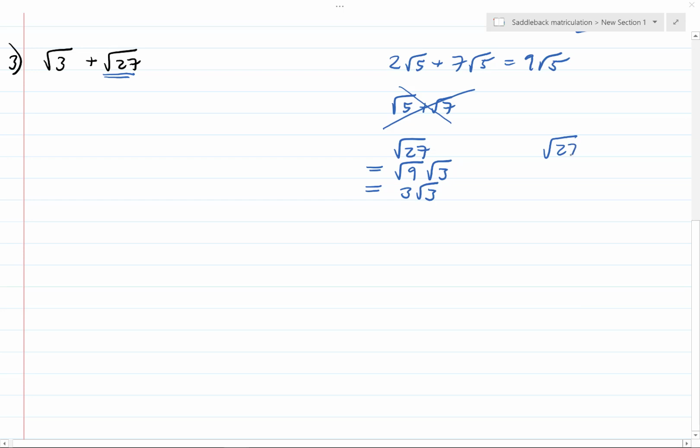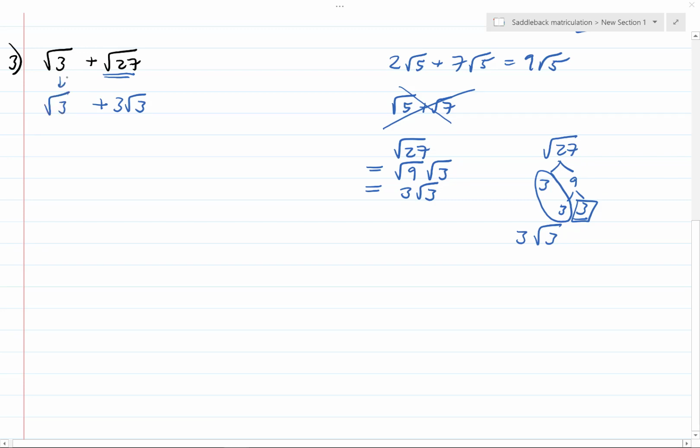If you don't see that, or if it's a bigger number, you're welcome to factor tree it any way you want till you get down all the way to the primes. And since it's a square root, we're going to take out pairs of 2. One representative from the pair will come out, and anything that didn't get paired up stays inside. So no matter how you slice it, this root 27 becomes 3 root 3.